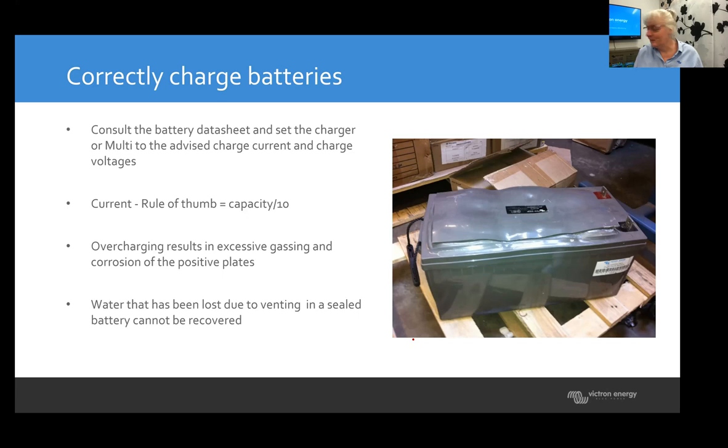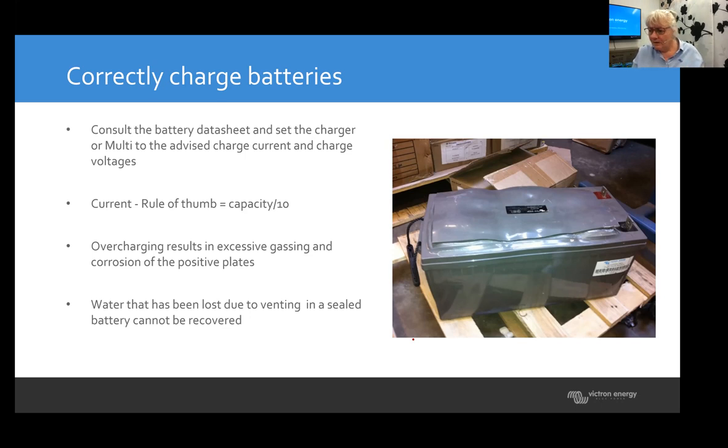Especially if you have the battery monitor with Bluetooth, people don't realize it's hidden in the menu somewhere, because they've thrown the manual away. They don't even know that you can access that, but you can. It's a non-volatile memory. So even if the battery goes to 0 volts, it still remembers what the battery voltages were and how many cycles it has had. So this is your eye into the battery, what's happened to it.